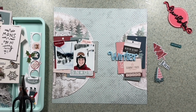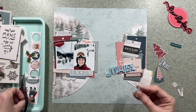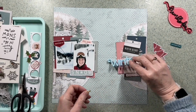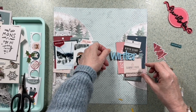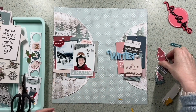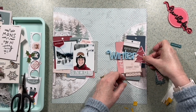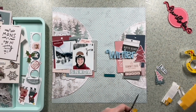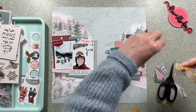So it's time to embellish. This is one of my favourite parts. So I'm just going to apply some foam to the back of the perspective so I can raise that up, because obviously I've put a few layers in there and it doesn't sit totally flat. So a bit of foam on the left hand side, and that will sit nicely over the top. I want to squeeze those two Christmas trees in on the right of it, and also by bringing that pop of red on the right, I feel like it balances the red that I've got on the left hand side.